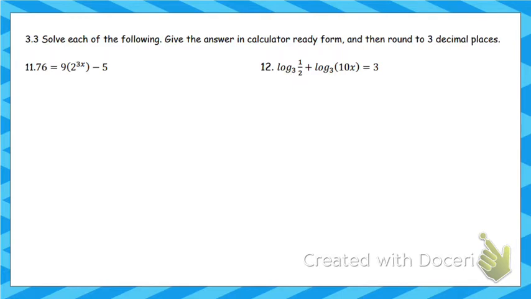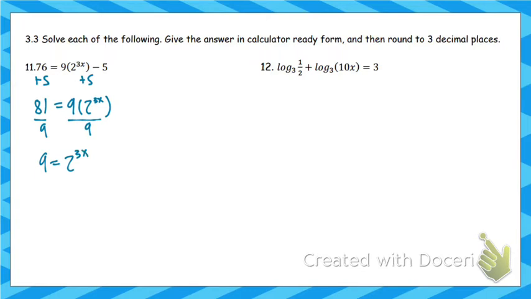All right, so now let's solve. So you're going to see 4 different types of solving questions here. This first one over here on the left, this one is exponential. So if it's exponential, you need to get the exponent base and its exponent by itself first, which means the first thing I need to get rid of is the minus 5. So the first thing I'm going to do is add 5 to both sides. Now I need to get rid of the 9. Right now it's 9 times that, so I'm going to divide both sides by 9.